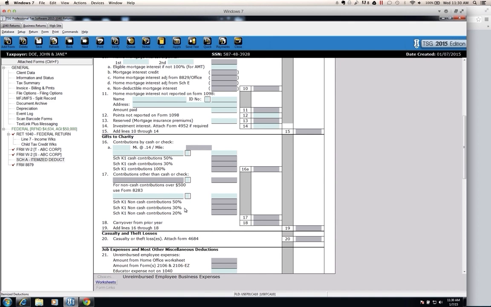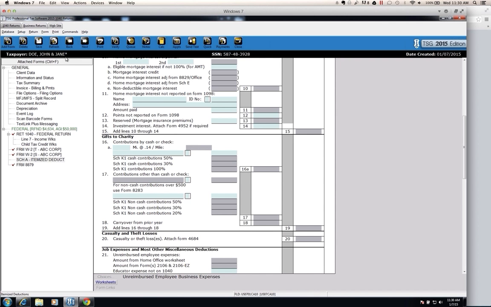because lo and behold, after we're done with the entire return, we're good to go. We ask the client to sign. That awful question comes up where they ask if they're going to get more if they file jointly or if they file separately. So most softwares will require you to close out of the return and start 2 brand new returns and take 3 times as much time and effort just to get that one tax return done. That is not the case with our software.